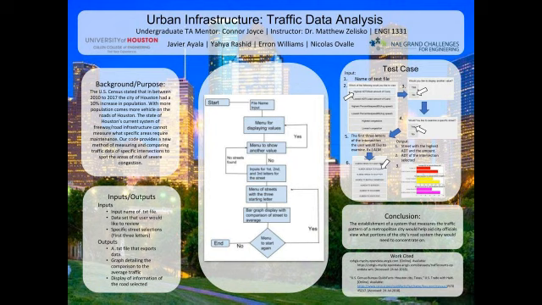The importance of this code is for a user to be able to go and use our code and to output different data of different parts of the city, as well as generalized data of the city, and use this as a way to present the information about our city's traffic, and use that to find how we will improve the urban infrastructure of our city, specifically when it comes to traffic.